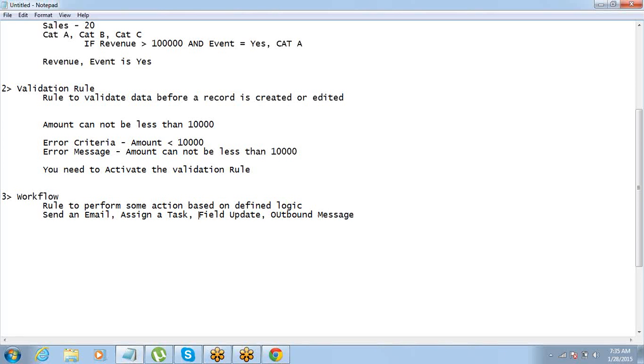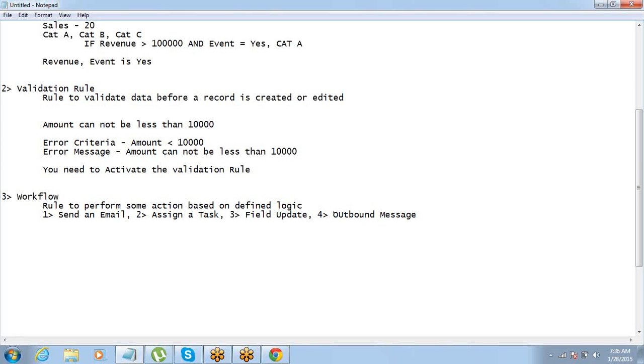So these are the 4 actions which a workflow can do. You can automatically send an email based on some logic. You can assign a task to some user based on some logic. You can update a given field, or you can send an outbound message. Outbound message means sending a message to an external system. Okay.